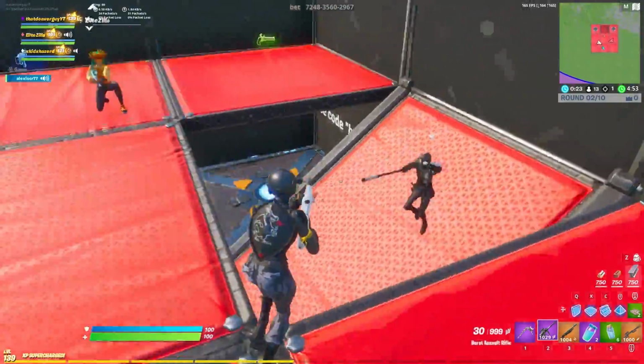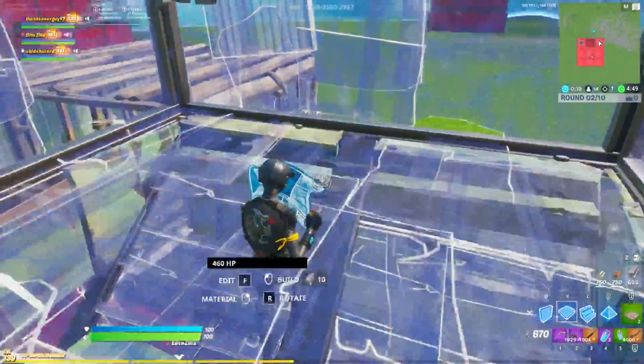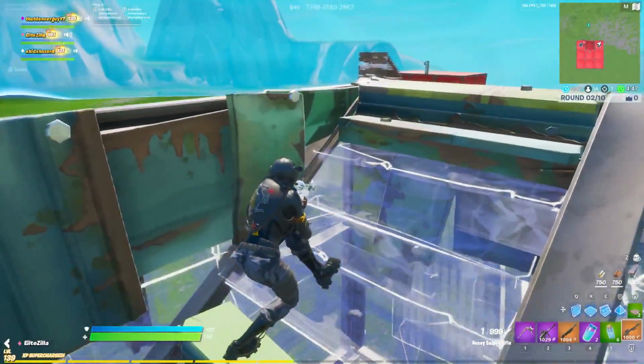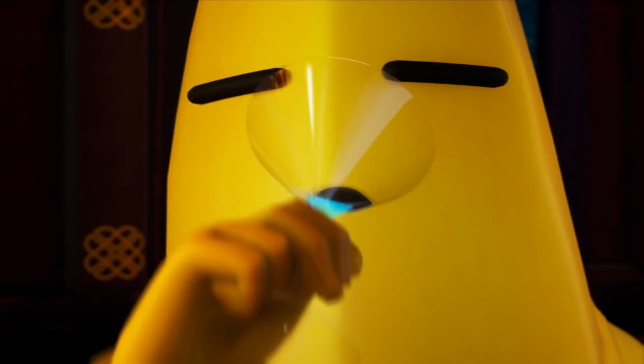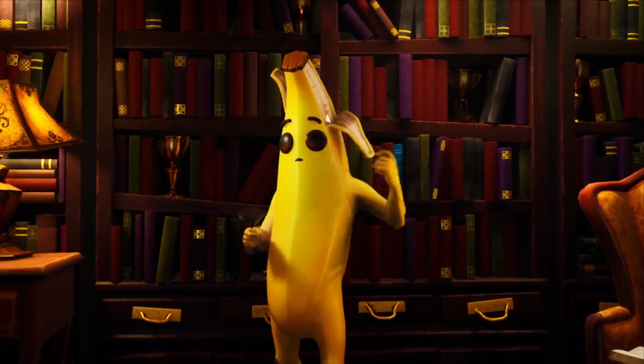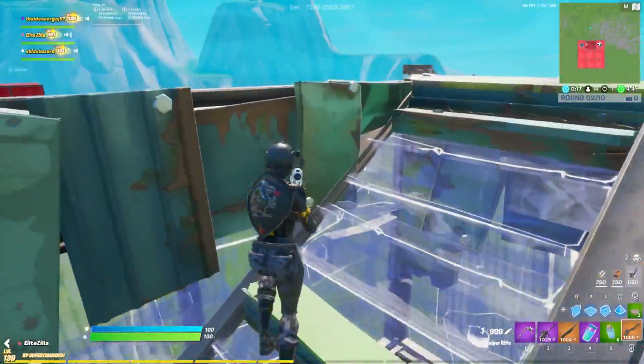Have you guys ever just sat there staring into its eyes as it blinks back at you and wonder how the person at Epic could have ever thought of this beautiful creation? No? Just me and Todd, huh? Well, all right. On the other side of the war, we have number 8. Peely. Peely is another one of those skins that makes you very thankful for the creativity of Epic, but it isn't quite as amazing as the fishy. Now, hold on.